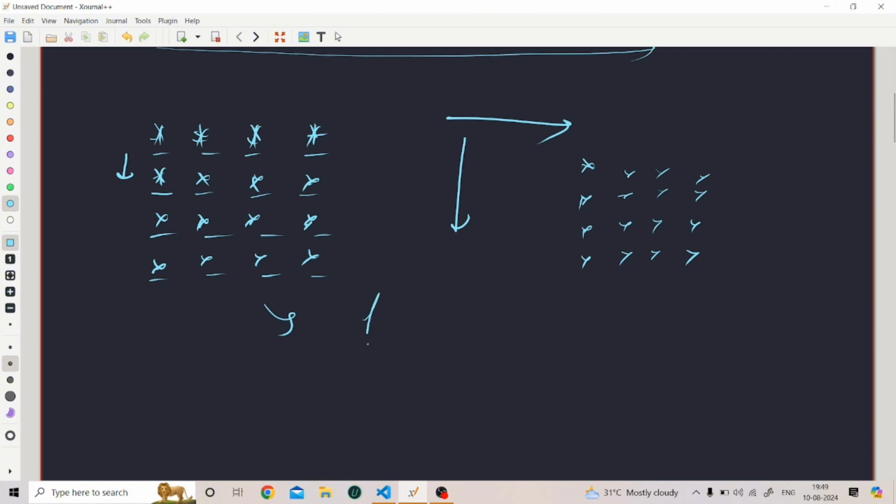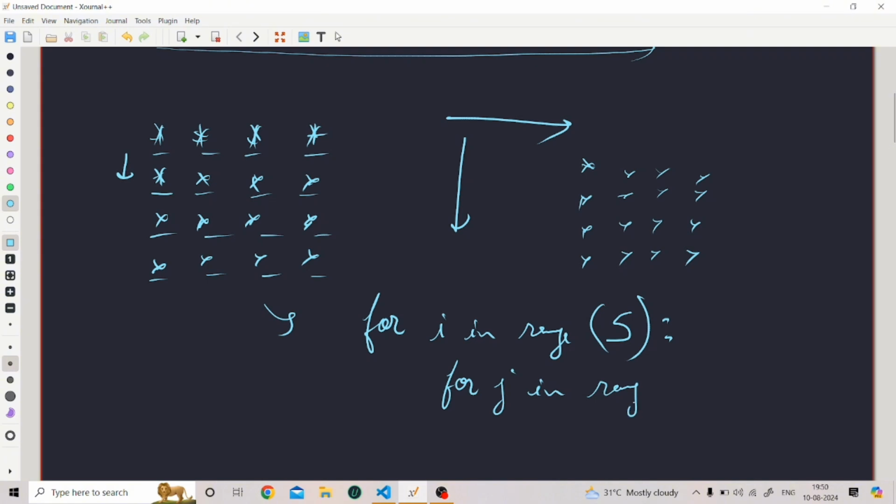We can do this using a for loop. For i in range, suppose we need 4 rows and 4 columns. For i in range this, and what will happen? We are running a loop. Then what we will do is we will make a nested loop.